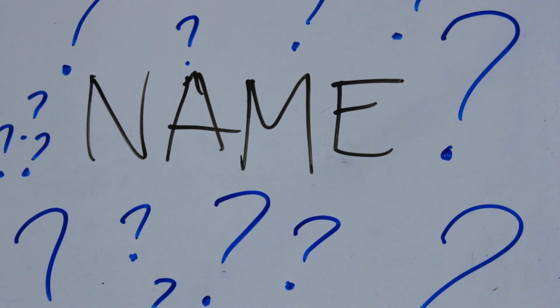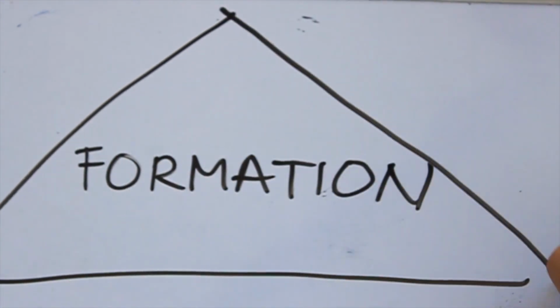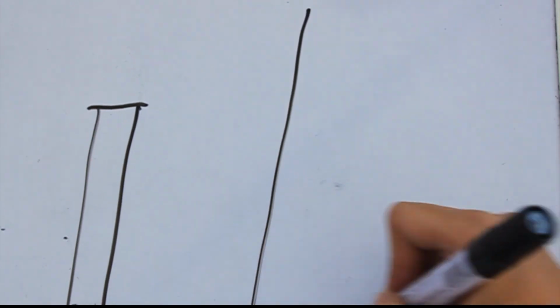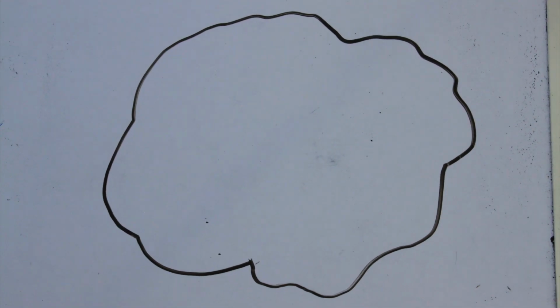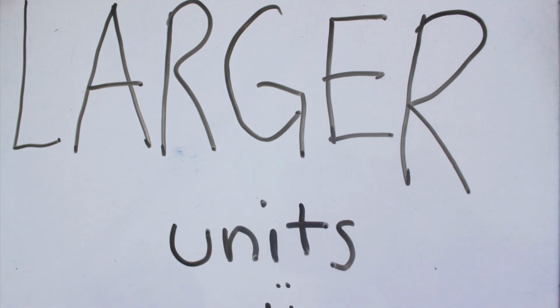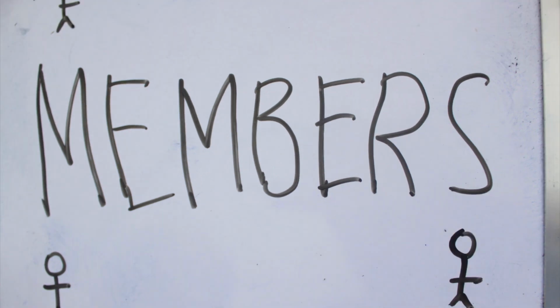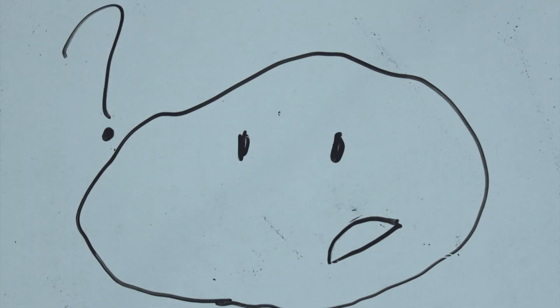So then, how are we named? Since there are so many of us, and unique as well. Great question, Mets. Rocks are actually named based on their formation, groups, and members. A formation is a rock unit that has a distinctive appearance. Formations must also be thick enough and extensive enough to plot on a map. They often encompass a variety of rock types. Formations can be lumped together into larger units called groups and can be subdivided into smaller units called members. In short, they are named after their formation.